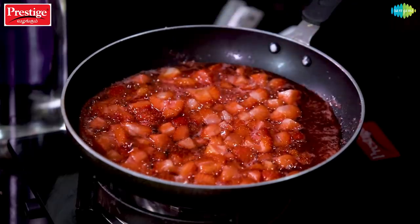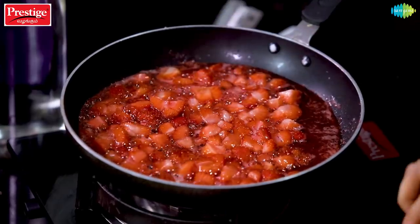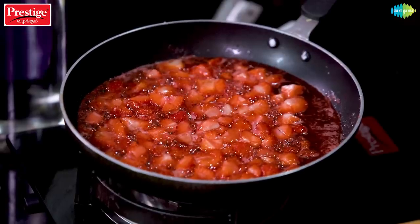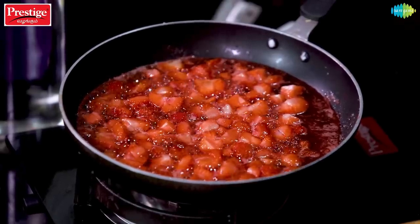This dish is made for a lunch box. I prefer it for lunch boxes — obviously it will be colorful and very exciting. That is one main reason. It is also very easy to make. If you want to prepare it the night before, you can make it the next day.